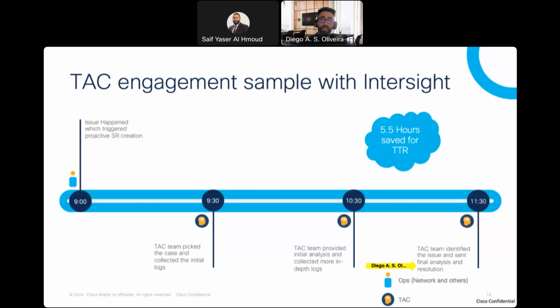So this is a massive reduction on the time to resolution, so mean time to resolution, MTTR, and it simplifies this interaction a lot.